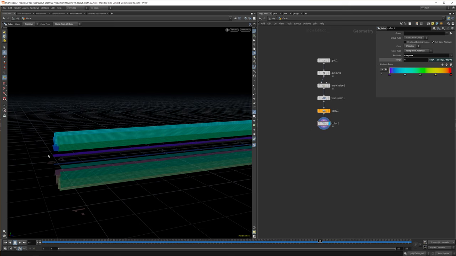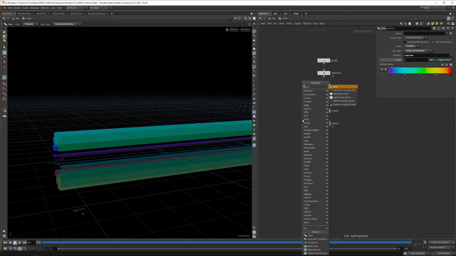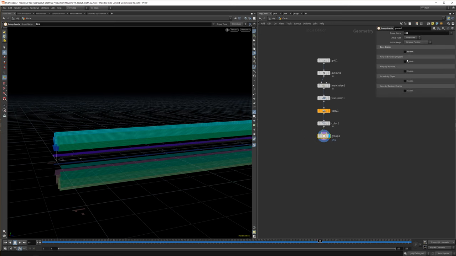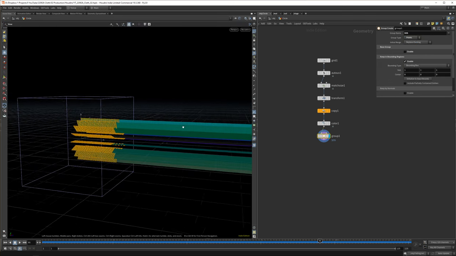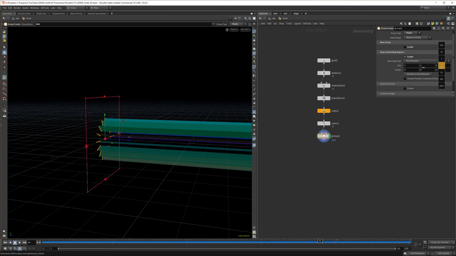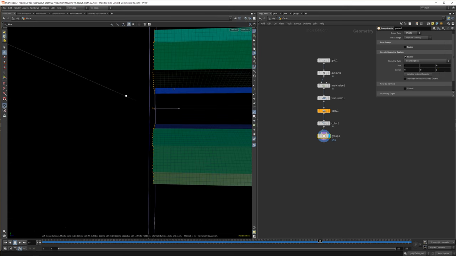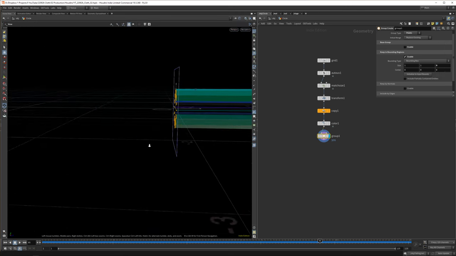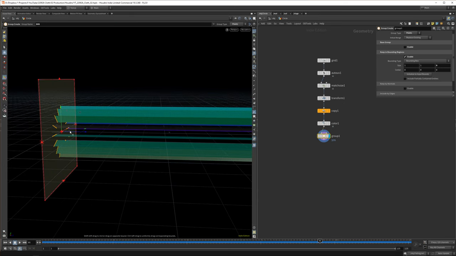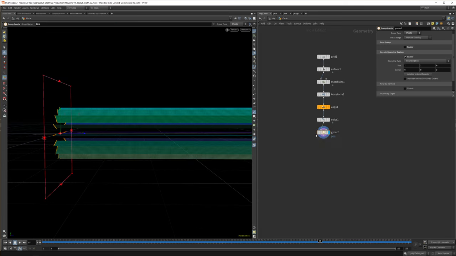Then I want to pin the base group. So let's group this by bounding box. So disable the base group. Set it to points, set it to bounding region, and just decrease the size of the Z points, and set it to 0. So we always just grab the first points on here. So no matter what you put into it, it will always stay up to date unless you change the orientation.